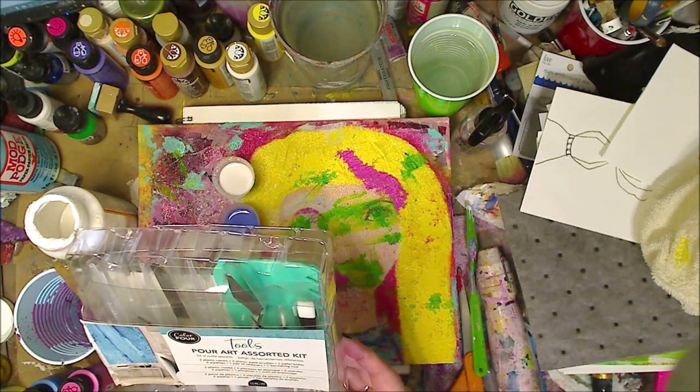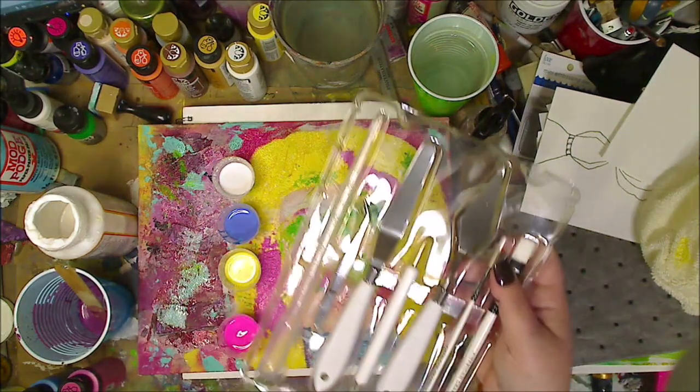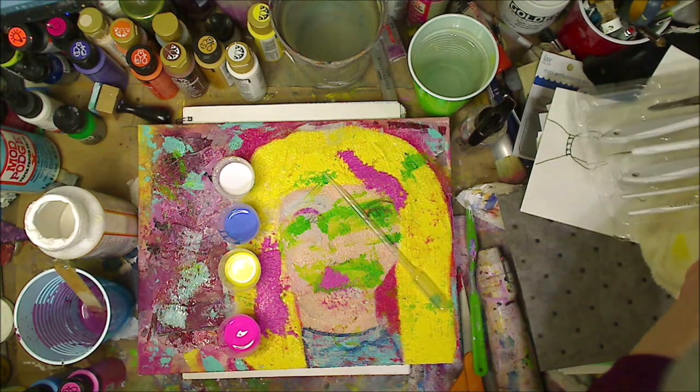Two plastic combs, that must be in a different language because, oh wow. Oh, they're falling out. So look at that. American Crafts. I don't know, I've never seen this before.